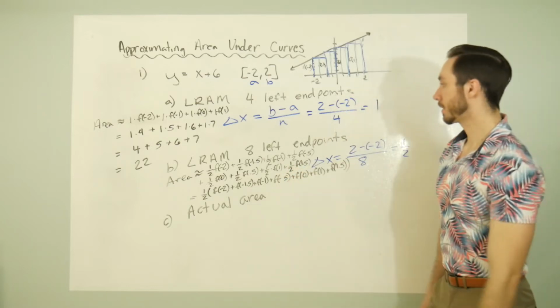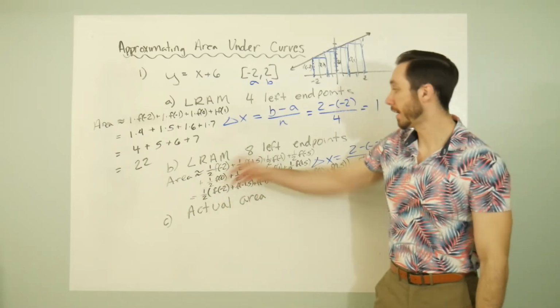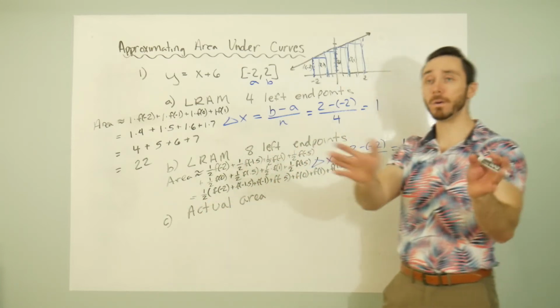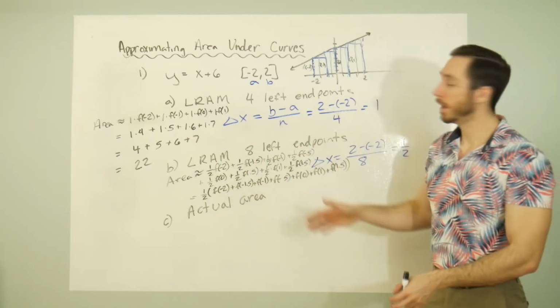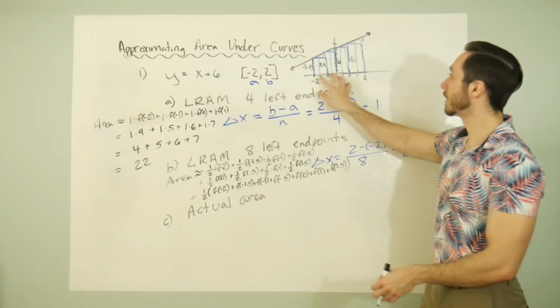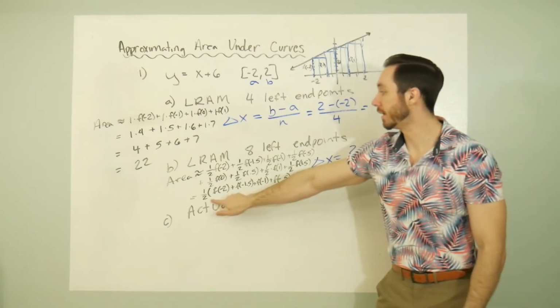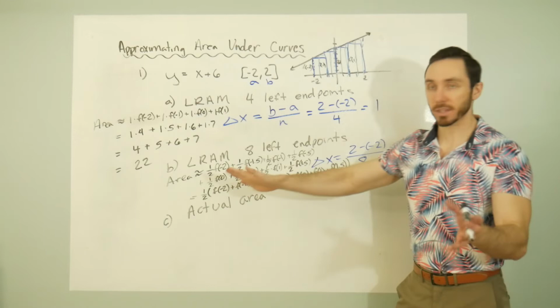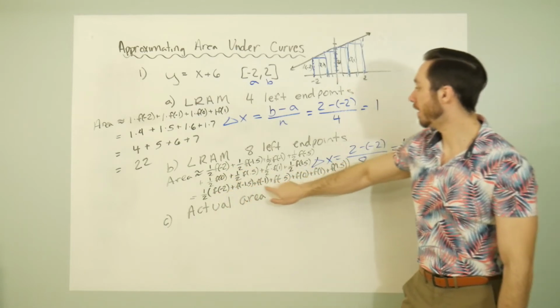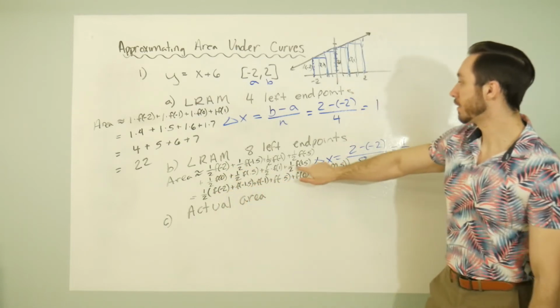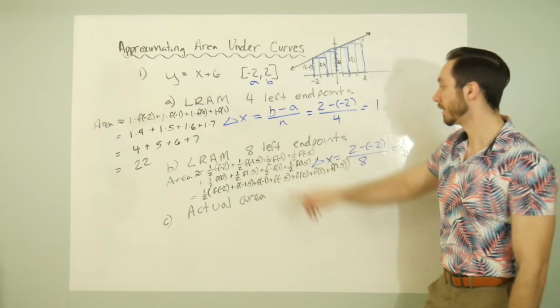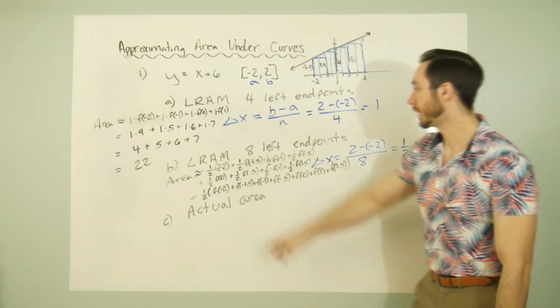So this would be the alternative way of writing this. You could technically factor out a half from this. You can just say, okay, I know the width of all these intervals is a half, so I'm just going to keep that on the outside. It's kind of like the factor of the sum of all of these lengths, right? Because you could have theoretically just factored out a half here, and that just saves you a little bit of time writing. You still have 8 terms.